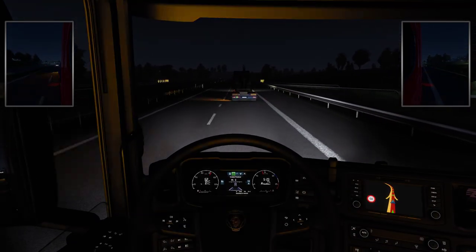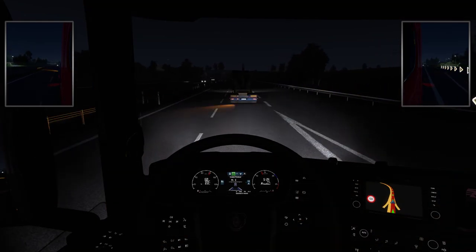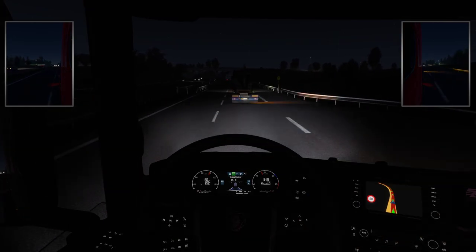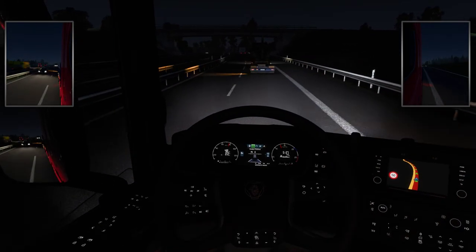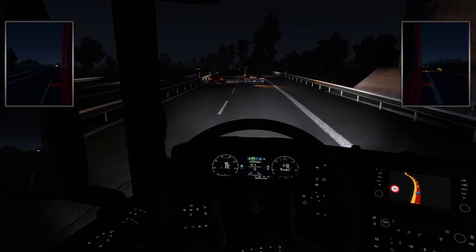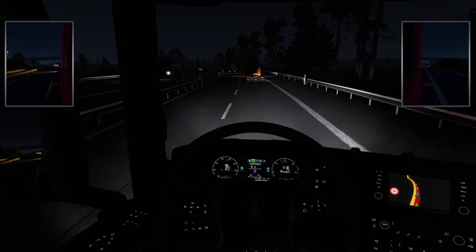Now I can see a little bit of the light shining off of this car in front of us, the amber. Still looks pretty cool though. It's not near as bad as it used to be, even at night. It used to be really bright for us at night. So it's a lot better, a lot better setup.